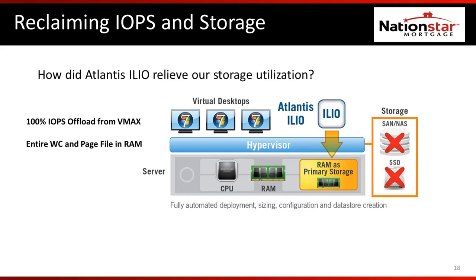And whenever you think of it this way, when we say we've put the write cache into this NFS data store, it's not just the PVS write cache. It's anything that encompasses the persistent disk that's required for a PVS deployment, right? So now our page file's there, our write cache is there, logs, your edge side engine, everything is completely running in memory in that NFS data store. And because of the deduplication and because of the compression, we're no longer running out of that space. And so we were able to completely offload 100% of our IOPS from our VMAX into memory.